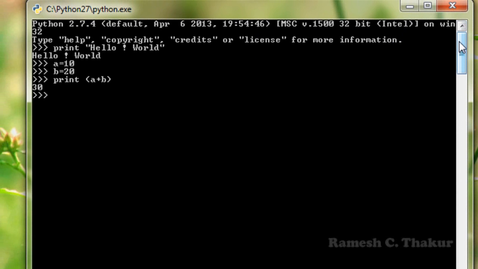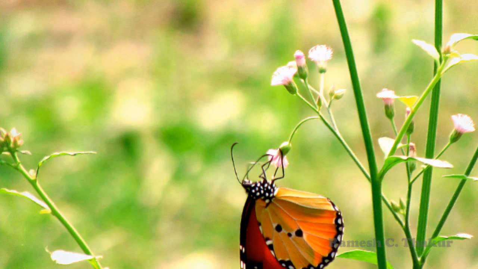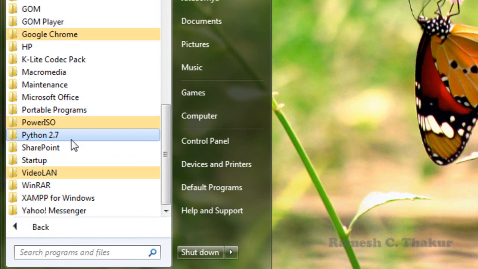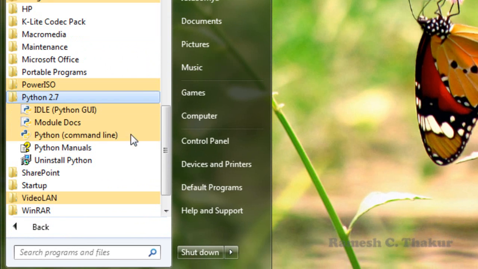But at the same time, when we install the Python interpreter, some GUI IDE is installed by default. So let us check it. All programs, Python 2.7. Click on the link IDLE Python GUI.